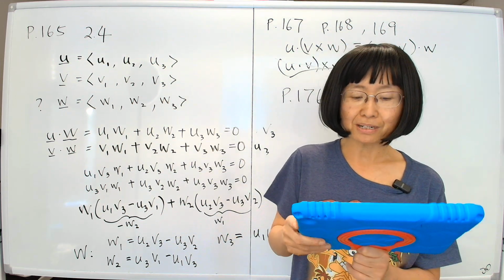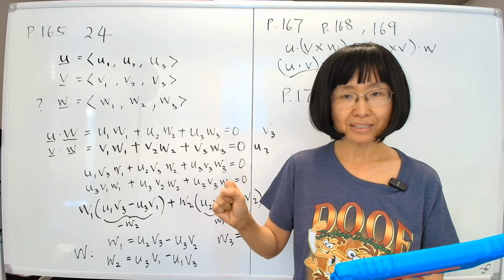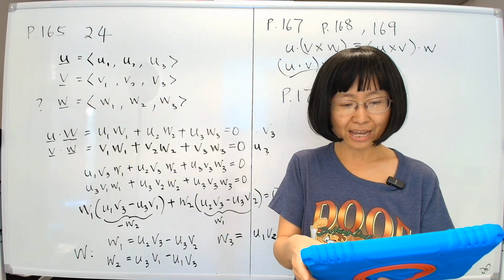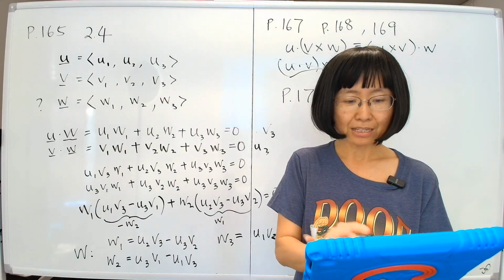Remember, the magnitude of the cross product is the magnitudes of the two vectors times sine theta, and you do that, and that's your answer. So please do example 2.44 as part of your homework.